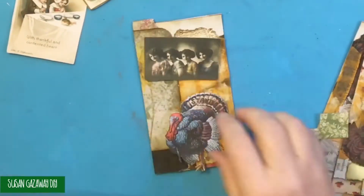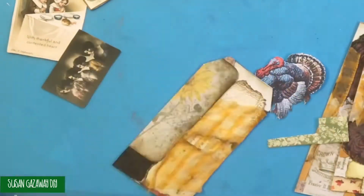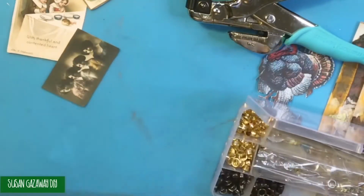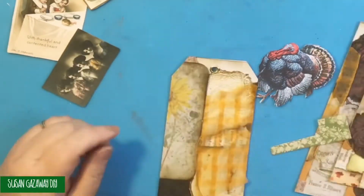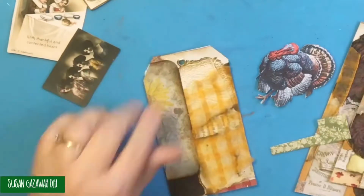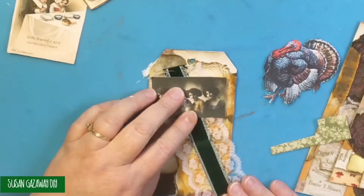Now I'm going to start on this one. I love these vintage photos. A lot of this stuff I got off of Graphics Fairy. And I'm doing the same thing as before. I clip the sides of my tag and then just match it to the other side and clip it. I add in an eyelet, and then I just start building up my decor. And I glue down any pieces that may have come up from my original board.